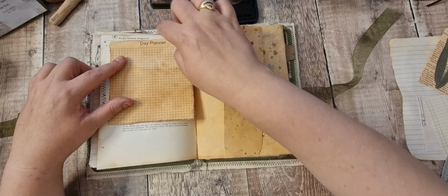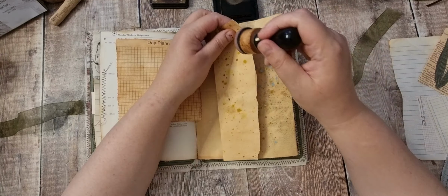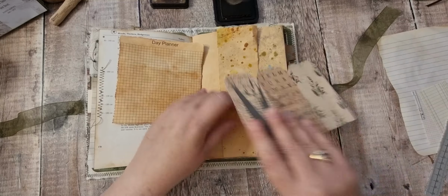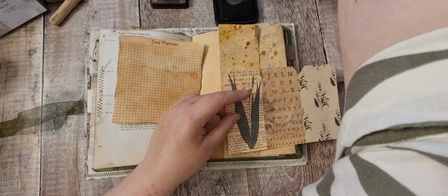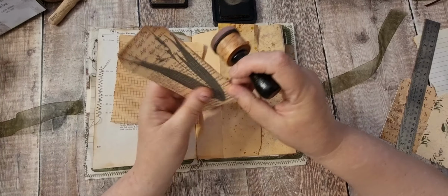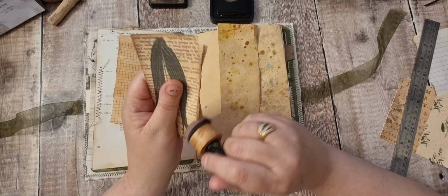So I think I'm going to leave that. I kind of like that. Let's just ink the side of this way. I've got my sponge out. And I was thinking of putting a journal card on there just to use it as a flip, to flip it over. So if I just go down there with my ruler and ink that up, I think that's all I'll do on these two pages.